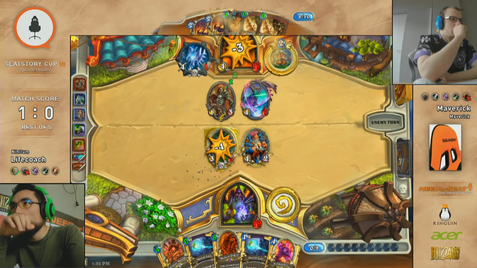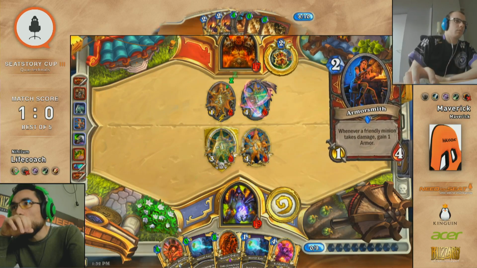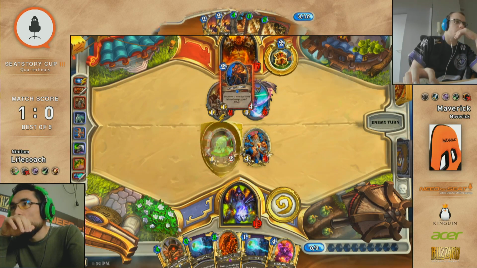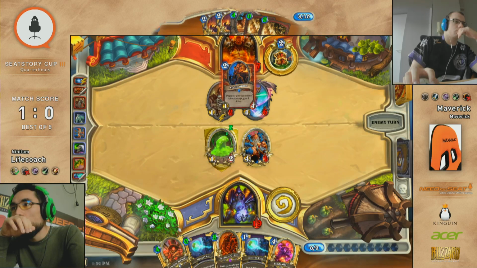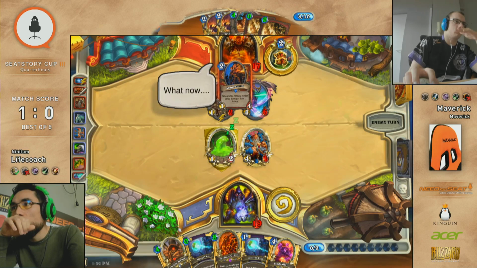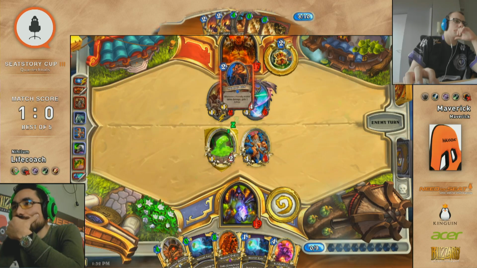So, as expected, the Acolyte of Pain being played to enable the card draw with the Deathbite activation. Armorsmith being drawn. I guess Maverick is just going to keep this Harrison Jones for a long time, right? In anticipation of Jaraxxus. Yes. You keep it for Jaraxxus for sure.